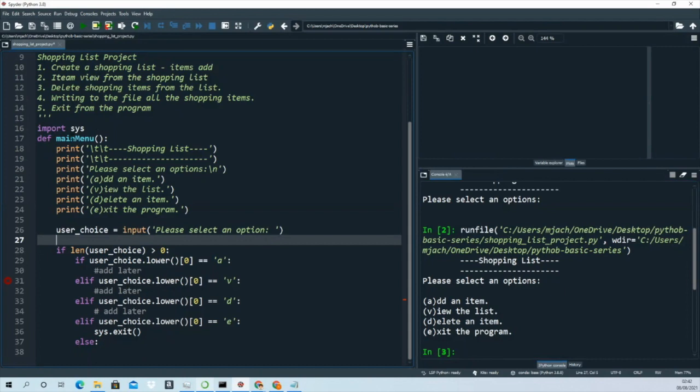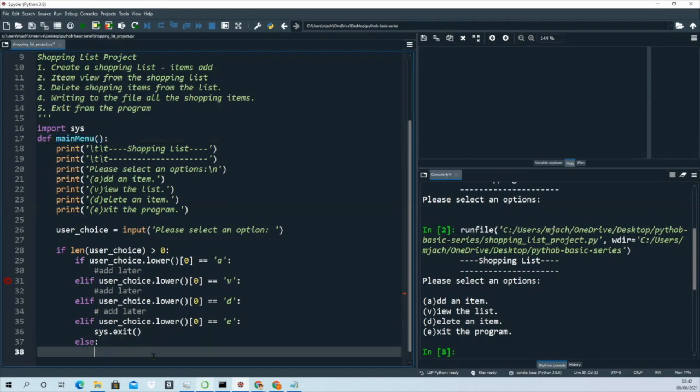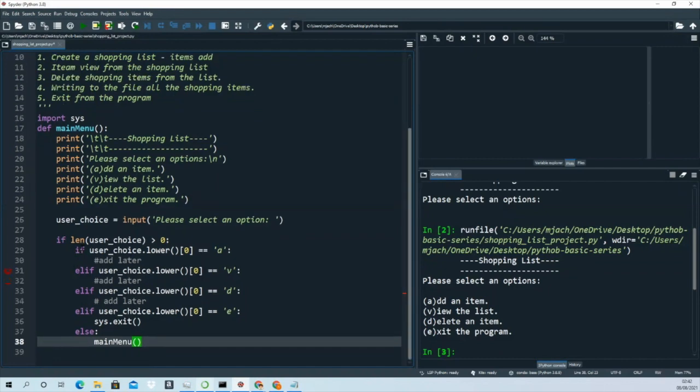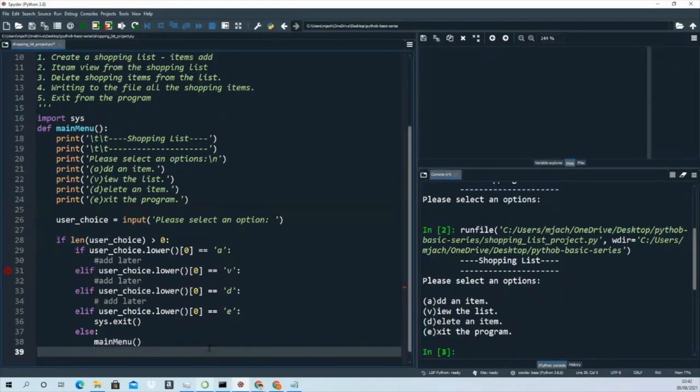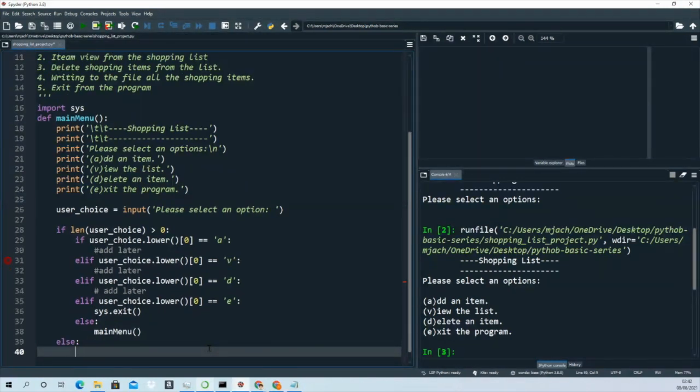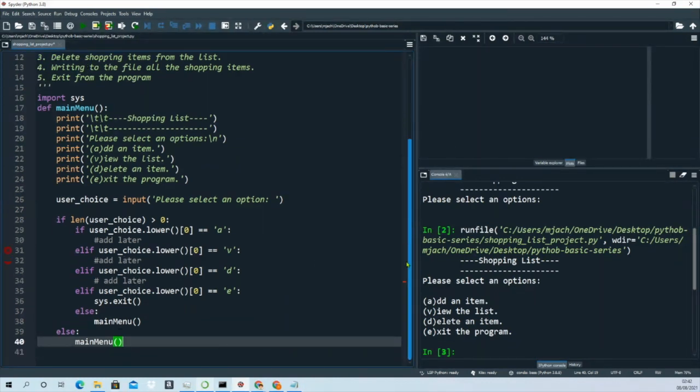So else we will go to the main menu again, and the next we'll go to that if else, main menu. So this is how we created the main menu.